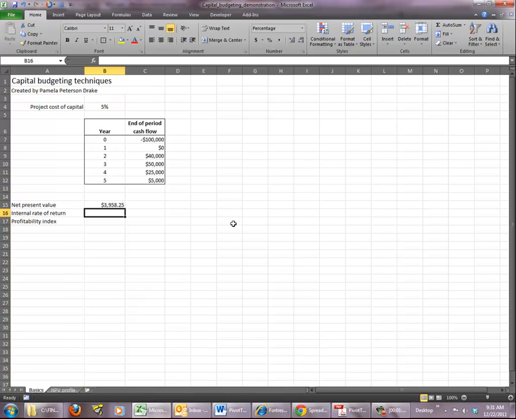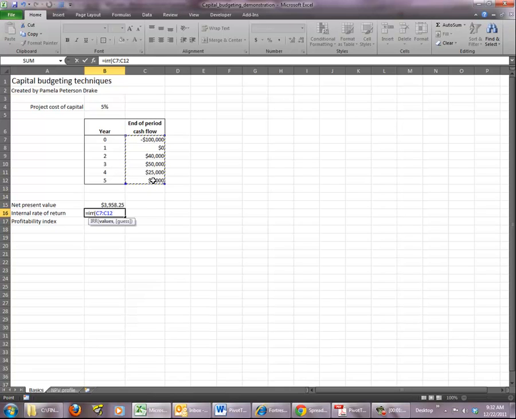Internal rate of return is a little bit different. You'll use the IRR function, but this time what you're going to do is include all the cash flows from time period 0 onward in the project. You can put a guess in. Now, if you have a complex set of cash flows, you can input a guess and it'll help it converge. In most cases, you do not need to put a guess in there.